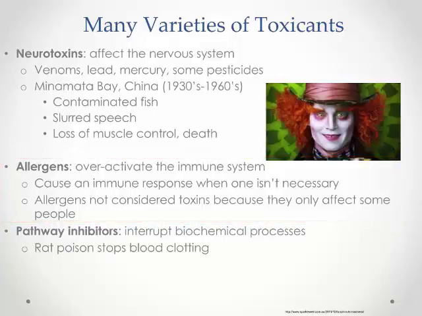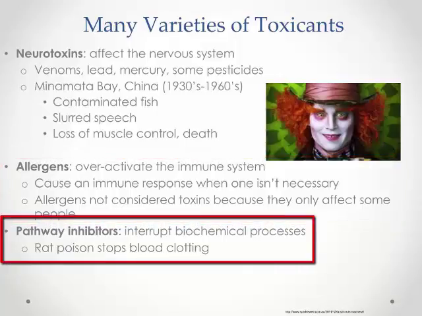The sixth toxin are pathway inhibitors, which are compounds which interrupt biochemical processes in organisms. An example would be rat poison. This poison causes internal hemorrhaging and stops blood clotting. The side effect of this is that while dying, the organism is very thirsty and will seek out sources of water. If you use rat poison in your house, first, be very careful that you, your children, your pets, and non-target organisms are not exposed. And second, be prepared for a smelly house if the rat stays in the house.